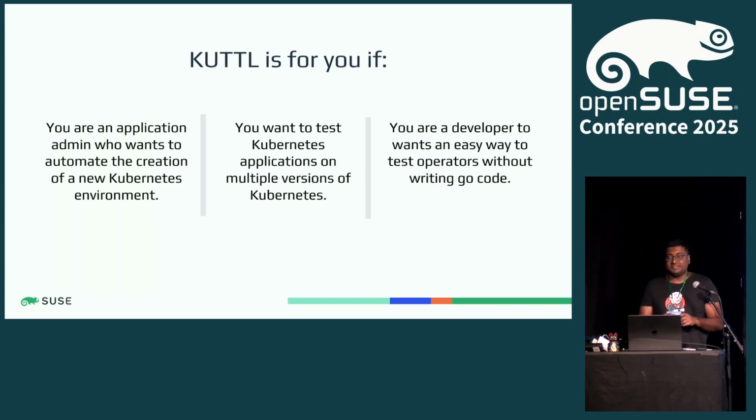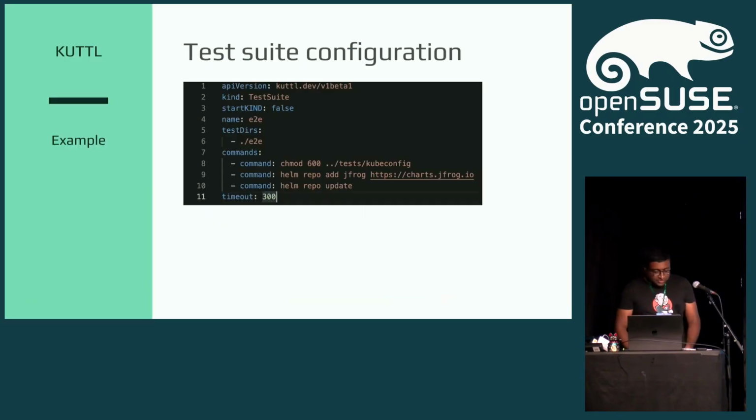And if you want to test, say for example, Kubernetes releases each GA version every 6 months, okay? And you would like to test your applications on different versions of Kubernetes. Say something breaks, or some new feature has been added, some v1 beta 1 API changed or something to do with it. And if you are a developer, you would like to test without writing Go code. Say for example, you come from a different background and you would like to test something which is not familiar earlier, okay? So Kuttl has 3 main configurations, I would say.